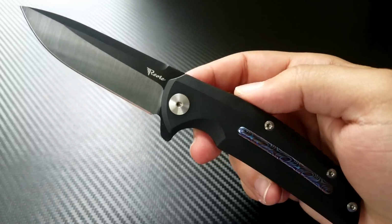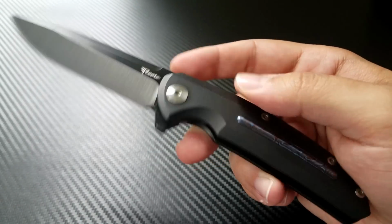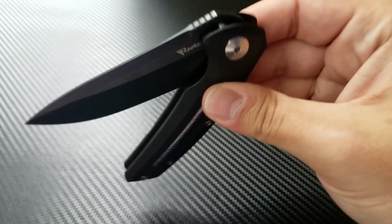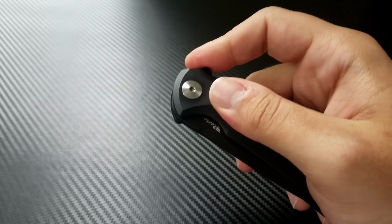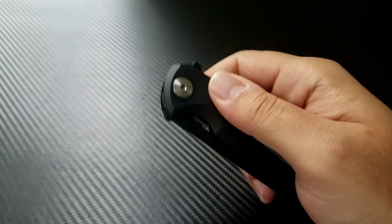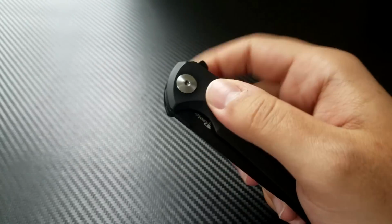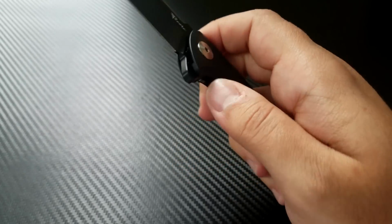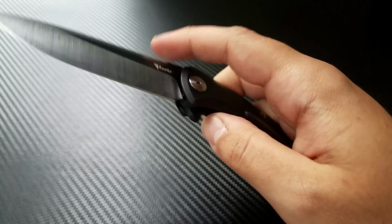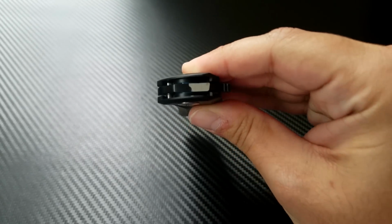Moving back, we've got a ceramic multi-row bearing system that's going on the inside here. Super, super smooth action. It totally just drops shut. It's even smoother in a lot of ways than the 0392s. After this has been broken in, I can't speak to what this knife is like straight from the factory, but it is very smooth right now. It's been well worn in, and it is super, super nice. That action is really, really incredible.